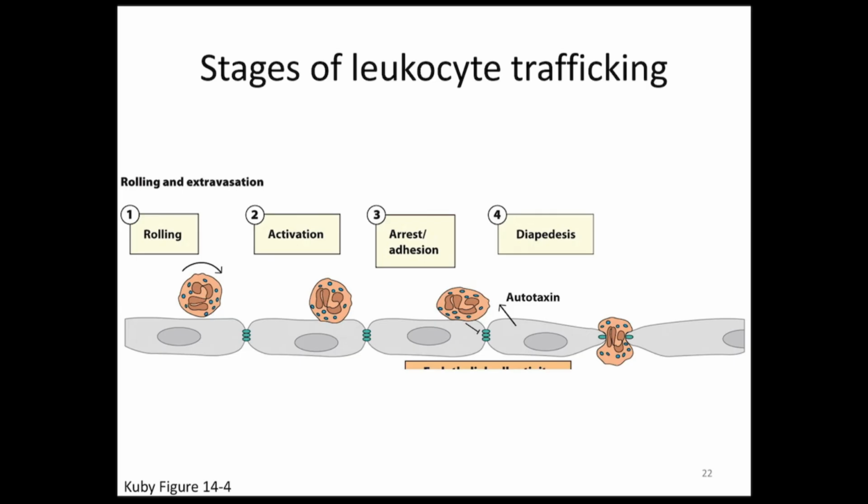However, if the cell has been given a signal that says, yeah, things are looking good, this might be a stopping place, then the cell is basically going to uncover this protein so that it can stop. At the beginning, this protein is not ready to stop the cell because we don't want to stop randomly. We only make sure that this protein is ready to stop after we have already checked, yeah, rolling's good, yeah, activation's good.